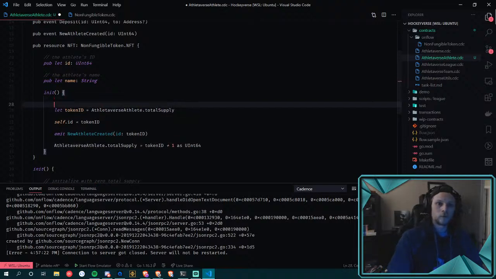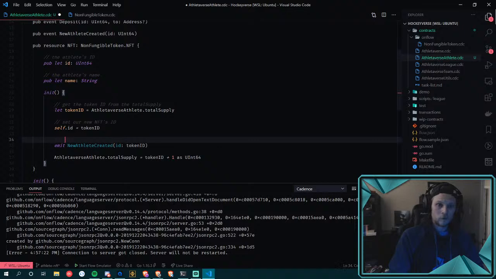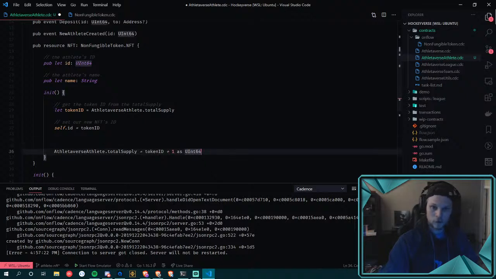Cool. Explain ourselves a little bit. Get the token ID. Total supply. Nice, I can actually put this event down here too, like these at the bottom.